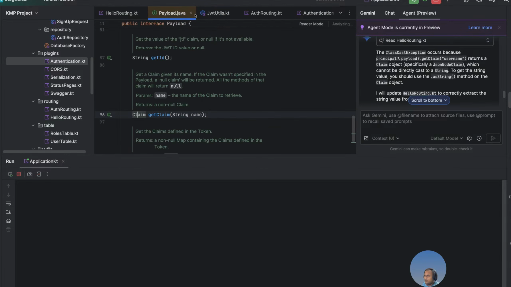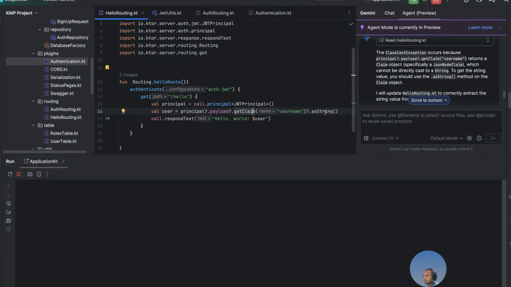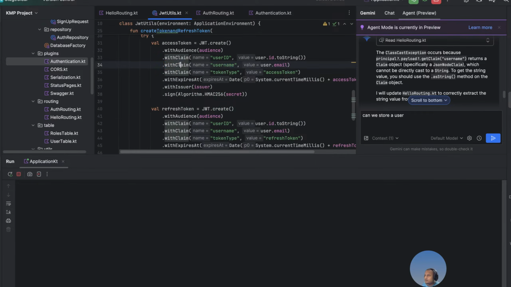I think we'll need to improve this. Can we store a user here, what is it called, in the user with claim and access it?